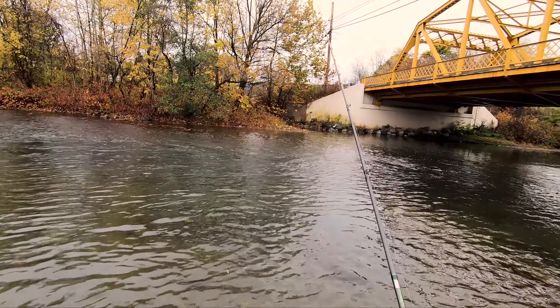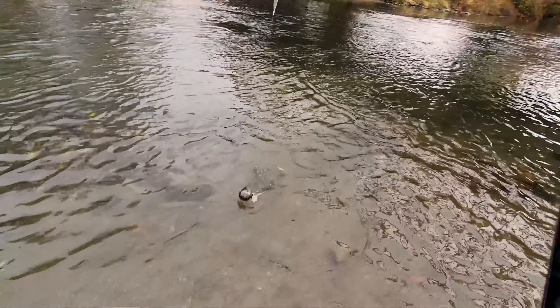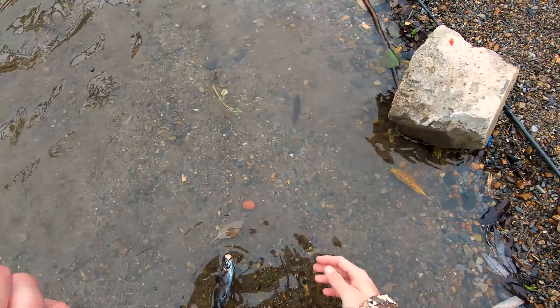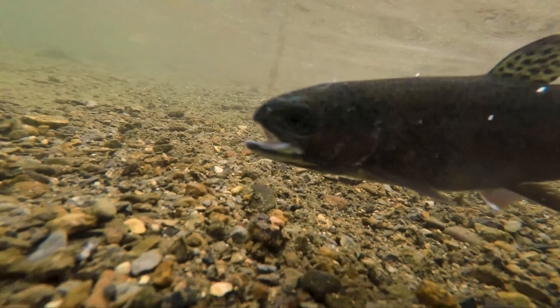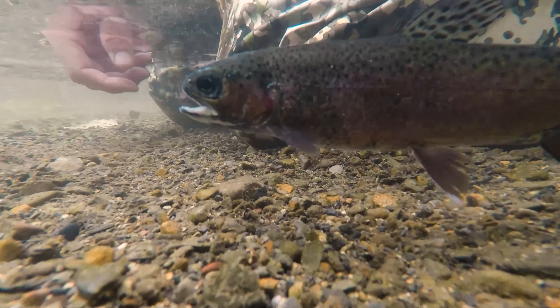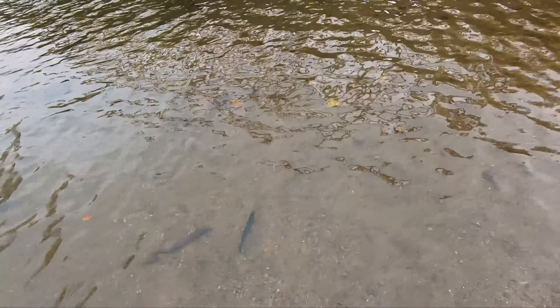There must be a million little fish in here — not an exaggeration. There's fish! A little rainbow. Oh look how dark this one is — wow, look at the colors on him! Wow, this one's getting an underwater shot, he is so pretty. Look at that! Wow, there you go. So cool! Go off this way little guy, catch you later.